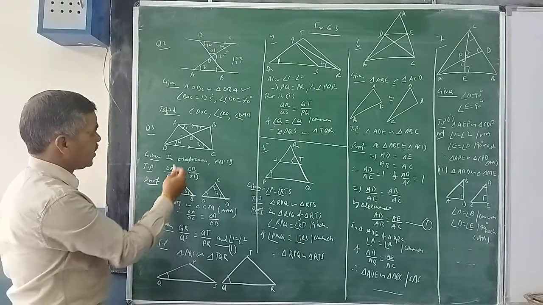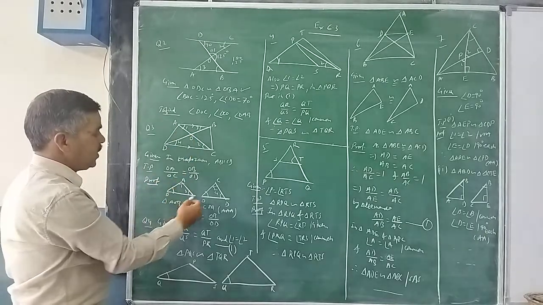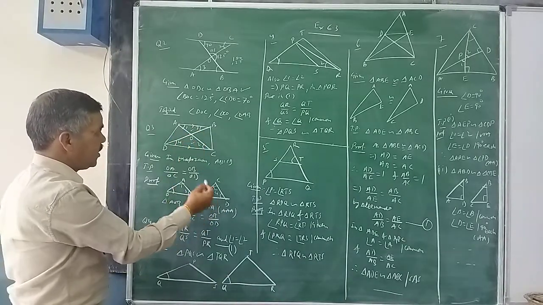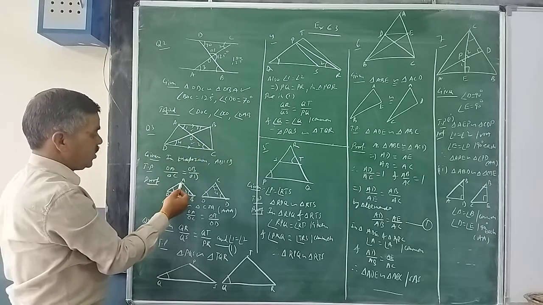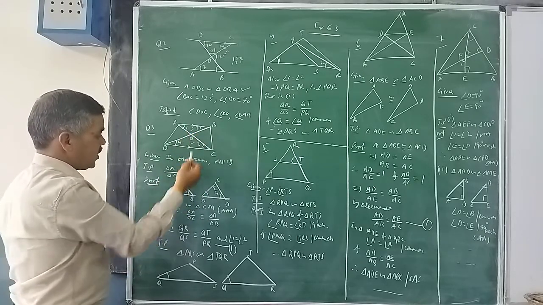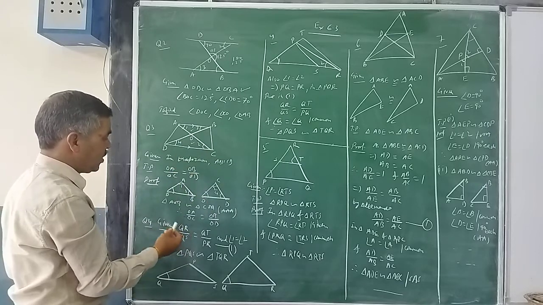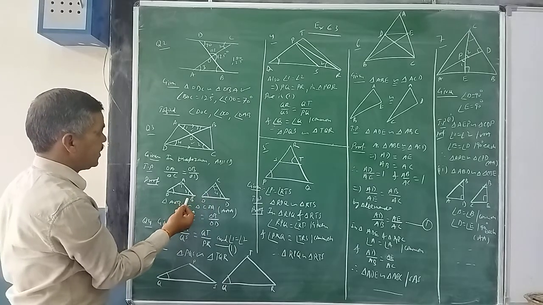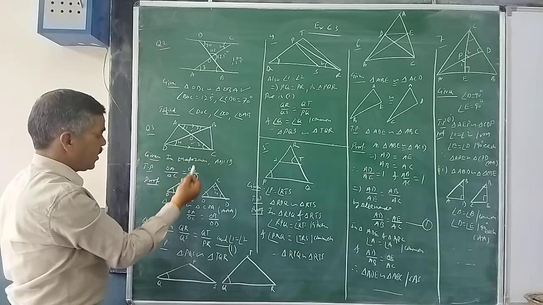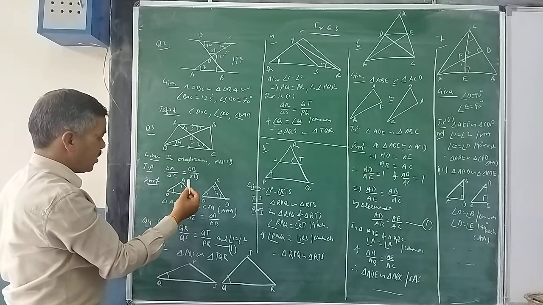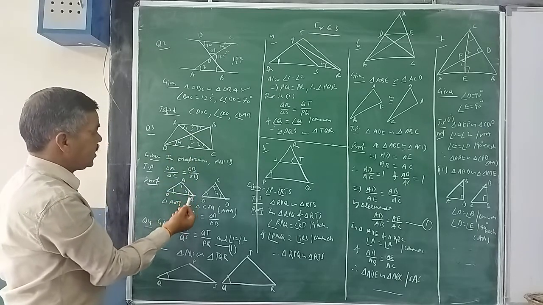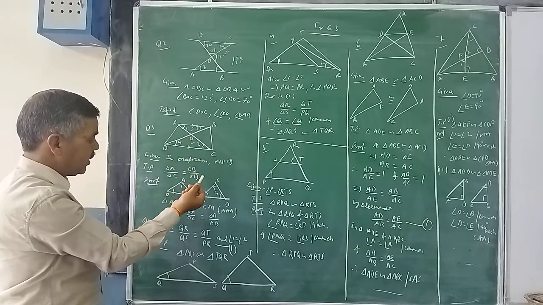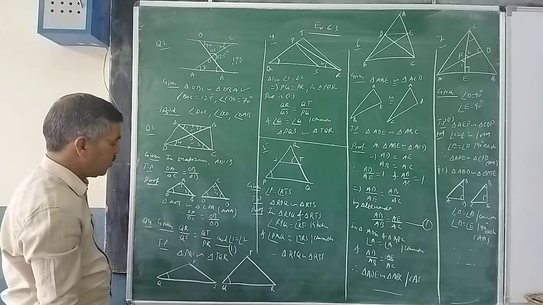You draw these two triangles, that is AOB and COD. Separately I have drawn this triangle and this triangle here. If you see, this is angle 1, this is angle 3, and I have marked angle 2 and angle 4. So AOB is similar to triangle COD by angle-angle criterion. How does it go? Because angle 1 is equal to angle 2, angle 3 is equal to angle 4, as these are alternate angles. Once two angles are equal, the third will automatically be equal. So these two triangles are similar to each other.